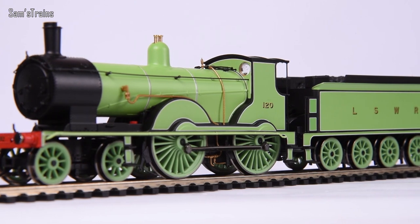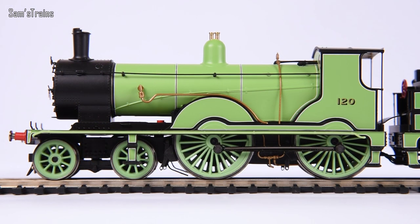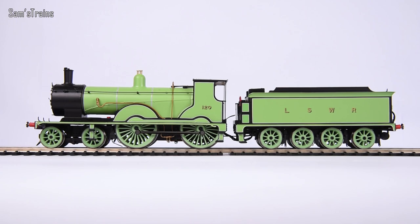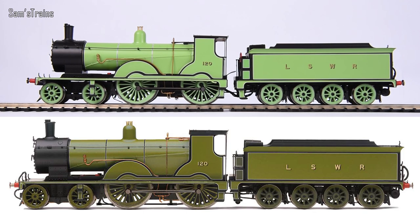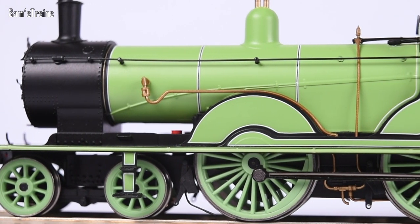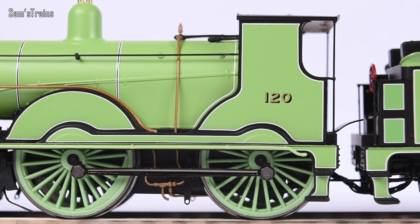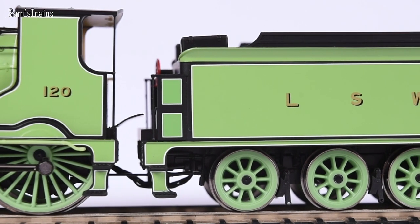Up close and personal, I think I'm sold on this. However, with the objectivity hat on, the livery definitely isn't right. Here is a picture on Hornby.com — the two liveries are not even close. With the A2/2 the washed-out livery looked really bad; the difference here is I actually really like how this looks. But from an objective standpoint, this does not look like the product that was offered, and some people aren't going to like it.